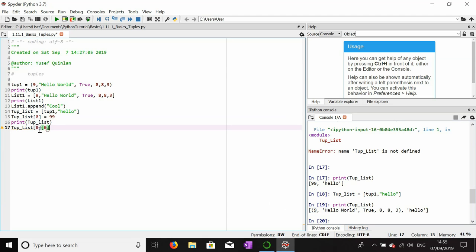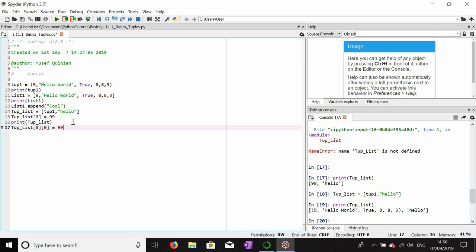Okay, so whenever you see this double square bracket and a number, it's not some crazy magic. The first one is accessing the item in whatever it is, whether it be a list, a tuple, or whatever, and the second one is accessing the index 0 of the item within the first data structure, okay? Because this data structure here is actually an item within another data structure. So you can access the first index of the list data structure, and then the first index of the tuple inside of it. So that's what we're doing here. And indexes start at 0 in Python.